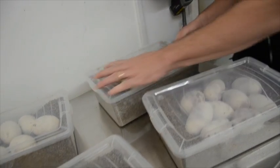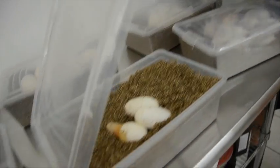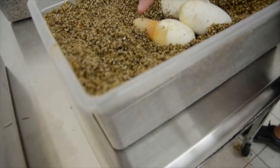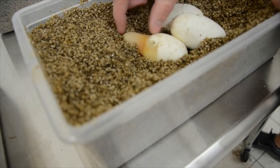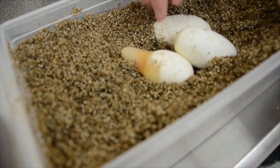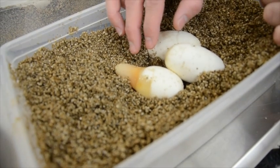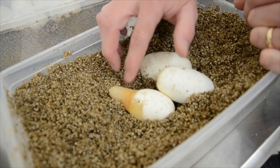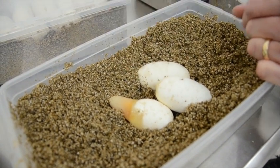This is just a good clutch that I want to show you candling on. And then this is another one. You'll see this is like a half egg, half good egg, half bad egg. A lot of times this egg is good and will hatch no problem, but this particular egg, we're getting ready to candle it to see if it really is any good.